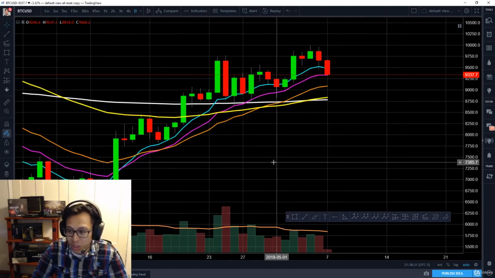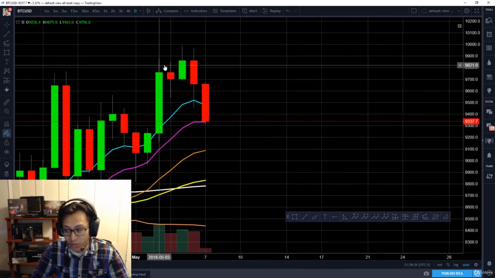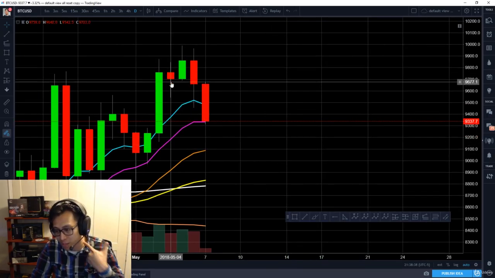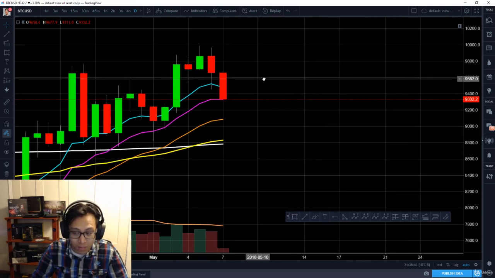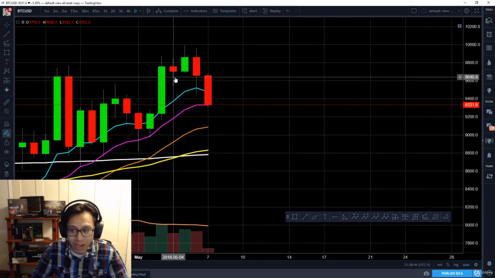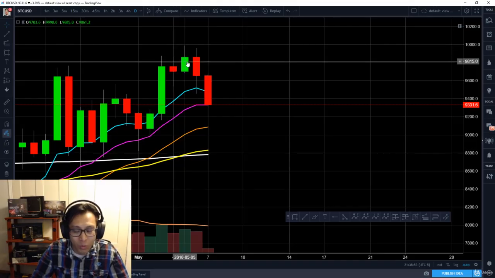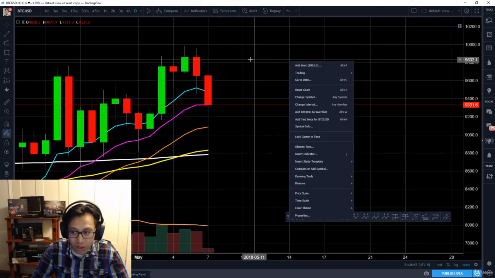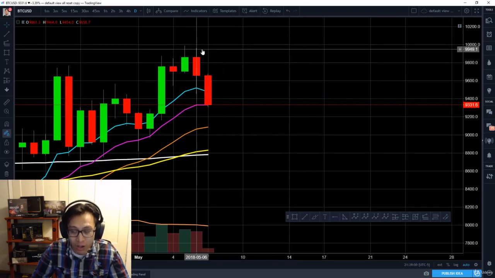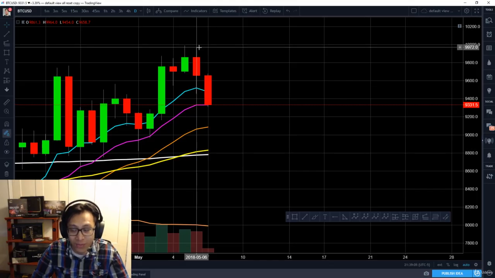So let's take a look at some other candles right here, for example. On May the 3rd here, we ended up getting a bearish hanging man candle, right? We got a hanging man candle, which was starting to imply already that the bulls were starting to lose steam. But the bulls said, you know what? We're actually going to try a little bit. We're going to try to push it up, push it up, push it up, right? And the bulls definitely did a great job. But the next day, the bulls tried to push it up again, and they failed, okay?